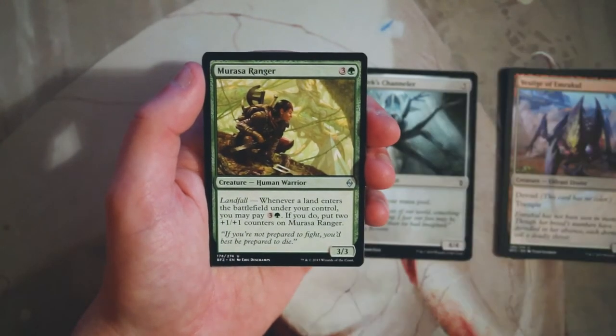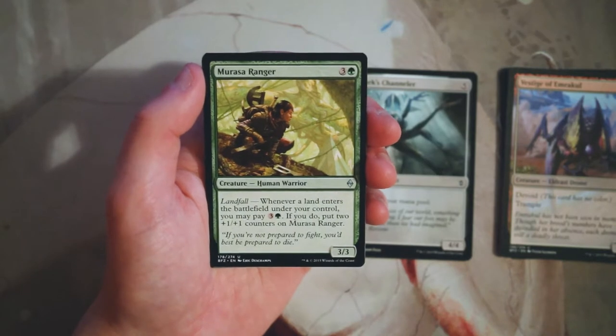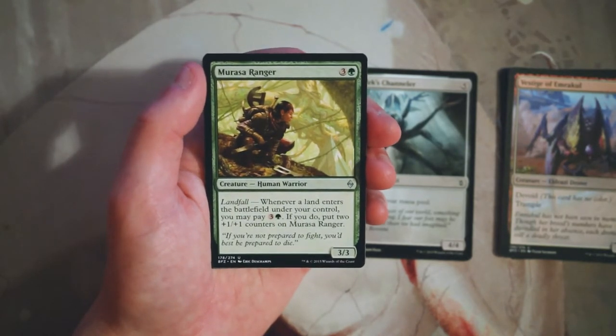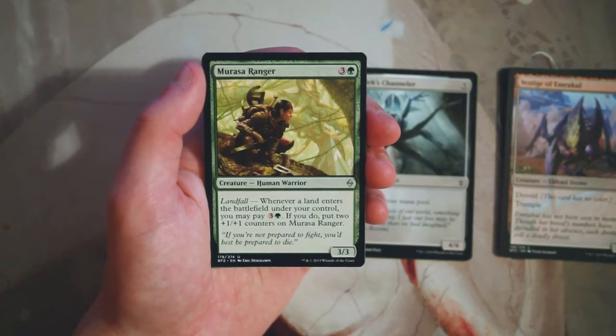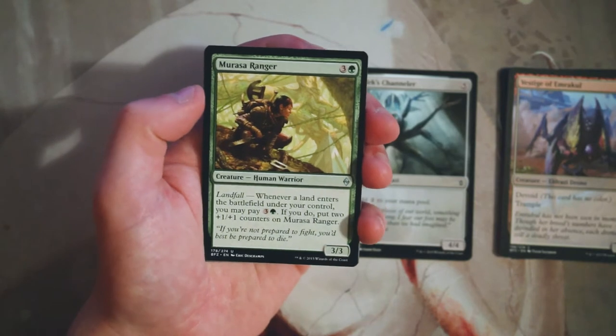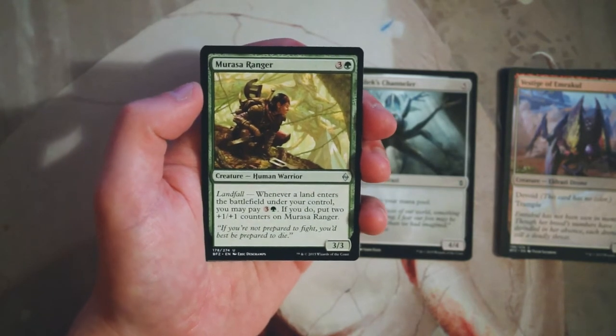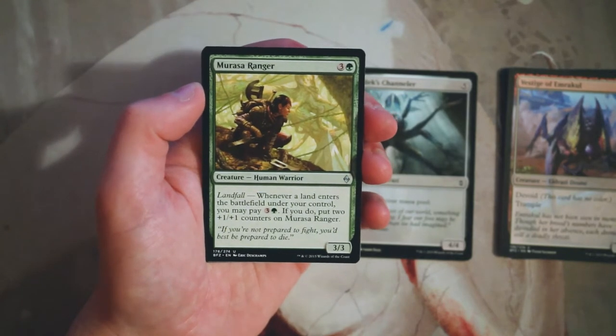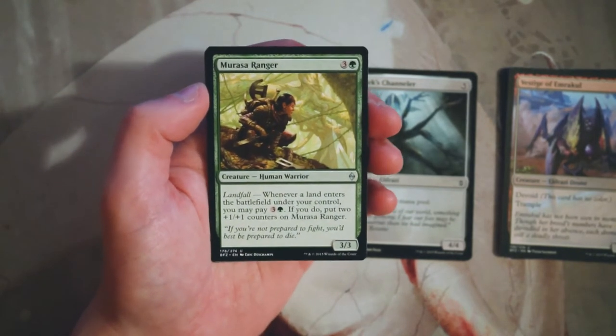Murasa Ranger is a 3/3 for 3 and a green. It has landfall, so whenever a land enters the battlefield under your control, you can pay 3 and a green, and if you do, put 2 +1/+1 counters on the Ranger. This has a lot of upside. What I don't like about it is if they remove it, it's just done. It does have the potential for powering up and being able to take over a game.